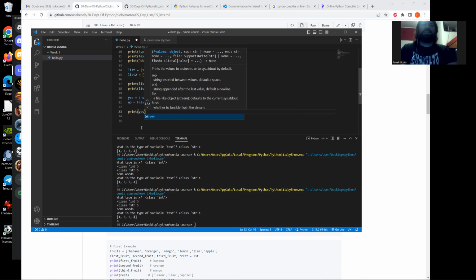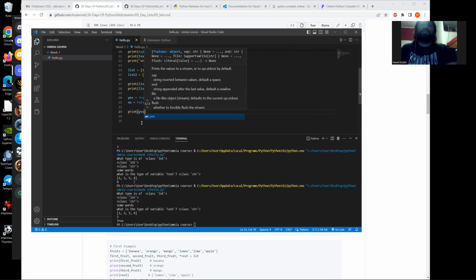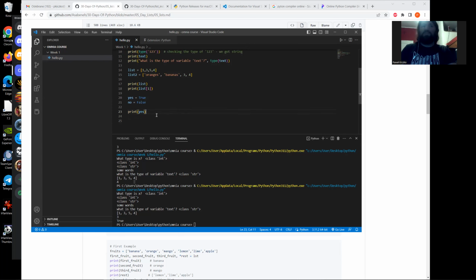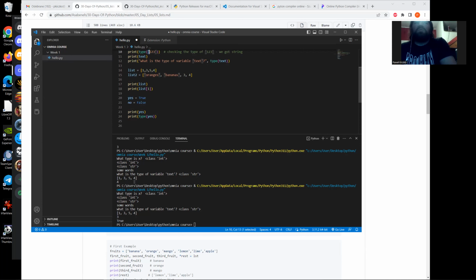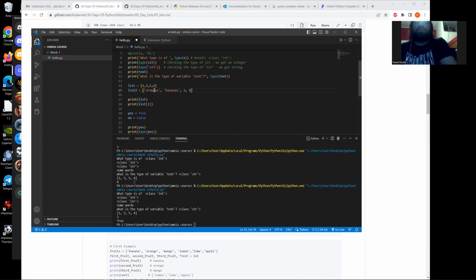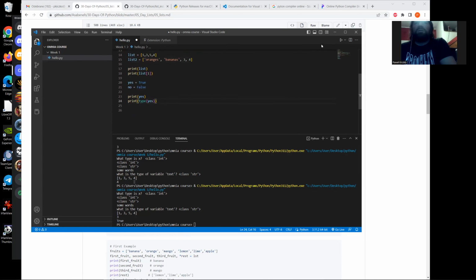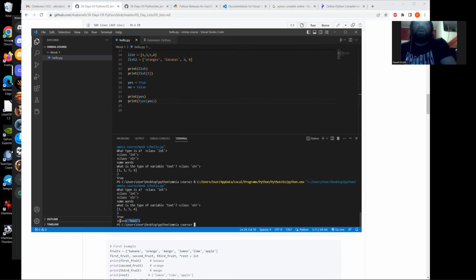So if I print yes, that is true. But if we want to check what type it is, I can just copy the code from before and replace it with the variable we made. When you're just checking the type of a variable, you don't need any quotation marks, because those are only for strings. If you type that, it will tell you class bool. Result is this.